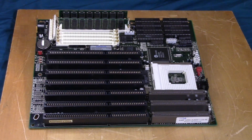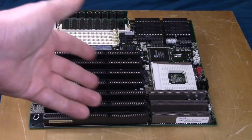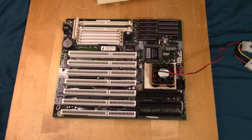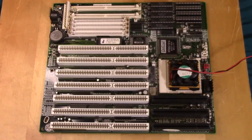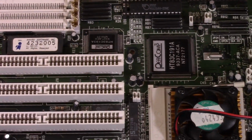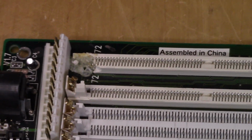I actually have another one of these boards. It's a slightly different version. Might be from a different manufacturer, but I think the only difference is the ISA slots are white. I would have gone with that board, but unfortunately with that board, one of the RAM sockets, the holders, broke. So I just went with this one here.